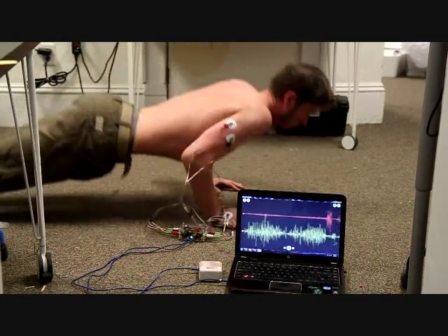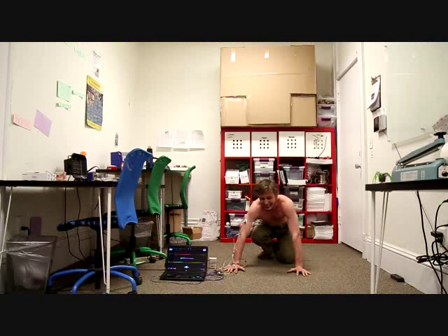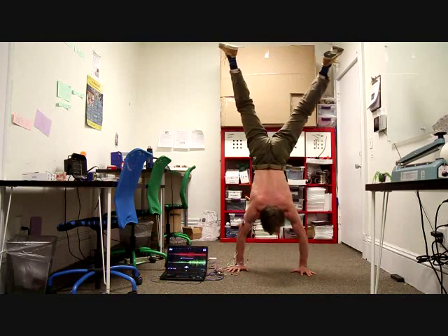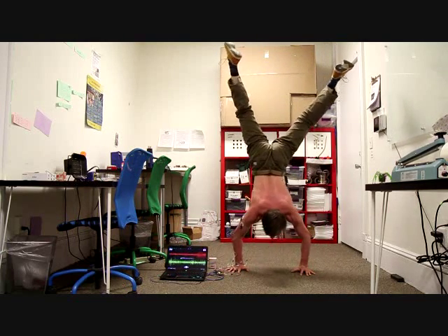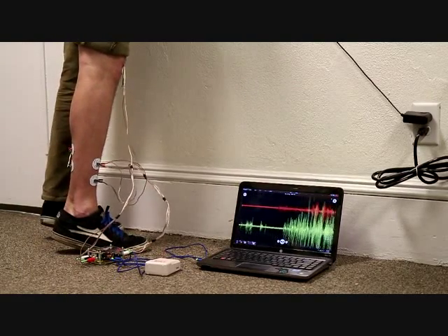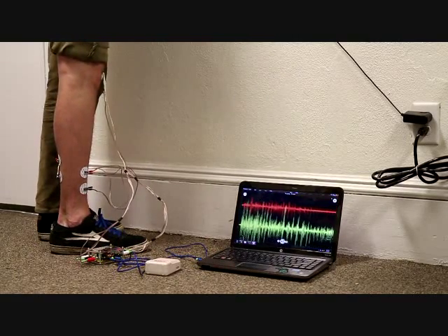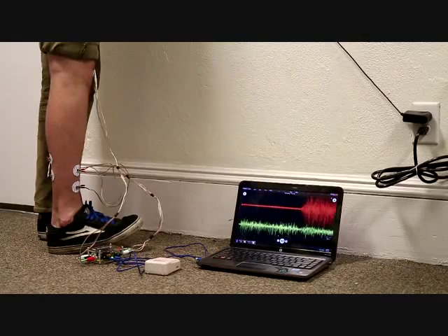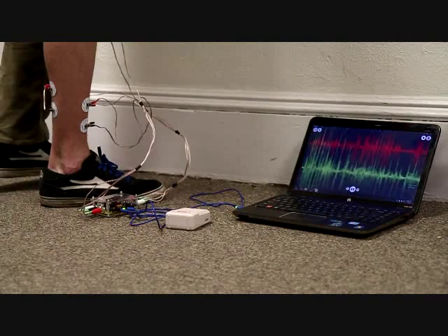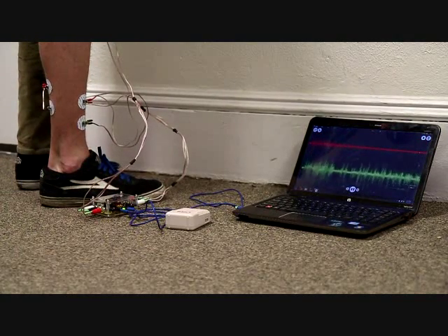Throw in a hand clap to spike up your bicep EMG — it's a lot of fun to experiment with other movements. You have over 600 different skeletal muscles in your body you can investigate, so get creative! Or hunt out another antagonistic pair and test your hypothesis by observing their EMGs during movement. Do they alternate spiking? You can also observe that your brain is telling muscles to contract even when you're just standing still. Beautiful balance.